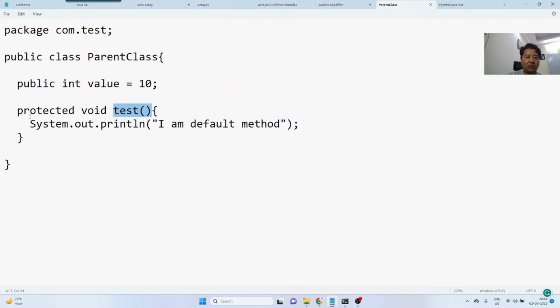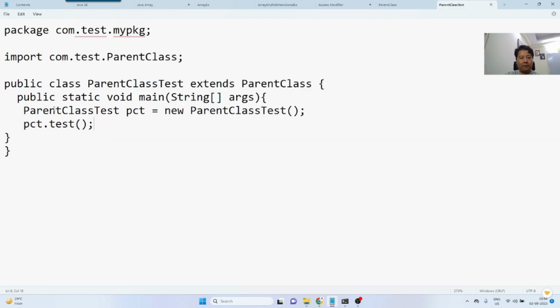Likewise, I could also do the same for the variable protected. Now the print. I'm creating the object because I'm inside the main method. ct.value.